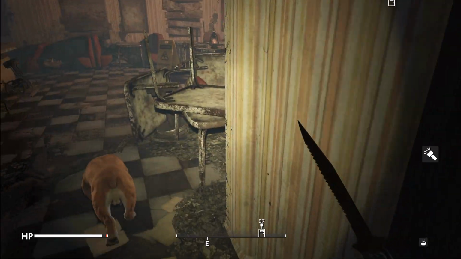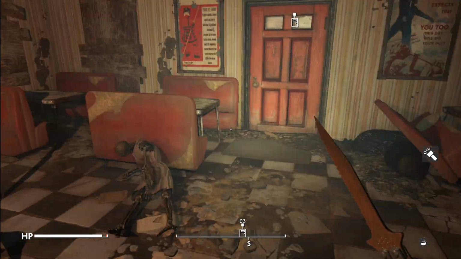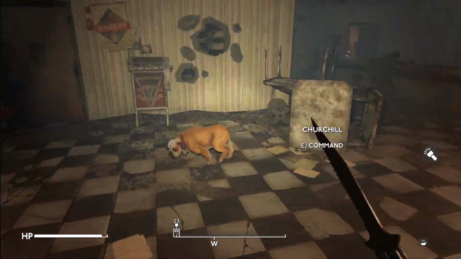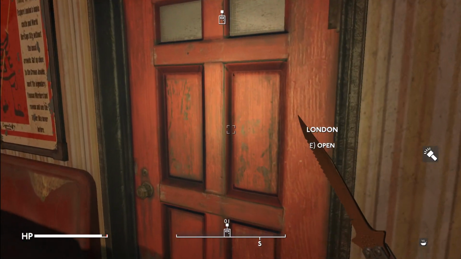Plunger's rubber. Not seeing anything else here, really. Couple coffee cups. We can always come back for that kind of stuff. And an accessible door, so probably something later. All right, let's go back out. Let's report back.